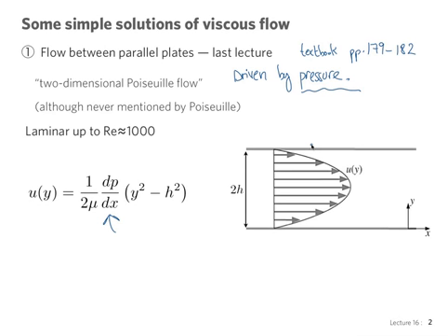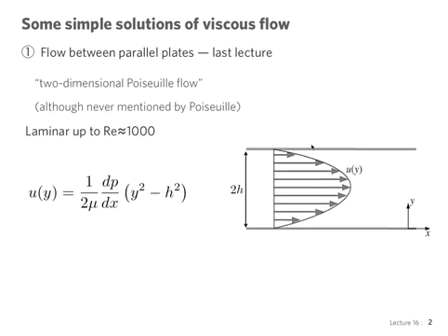And beyond that, it will become turbulent, and you no longer see the parabolic velocity profile. You can no longer apply any of the derivations that we did last class because it's unsteady, and so the equation is different. The derivation we did last class was for steady flow, so we had a lot of simplifications that we were able to do.